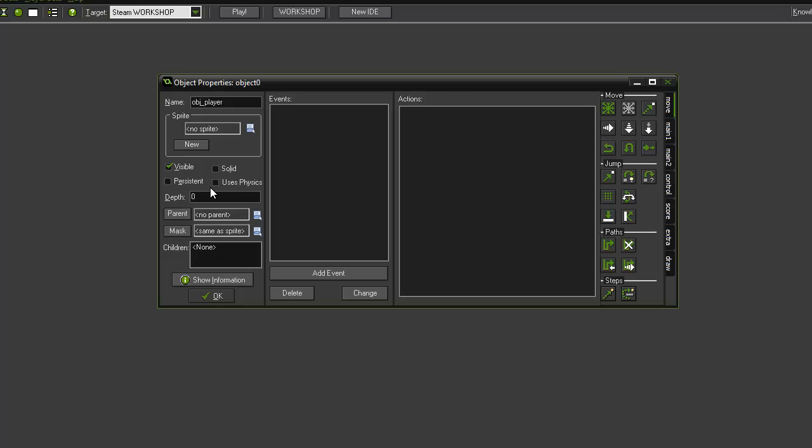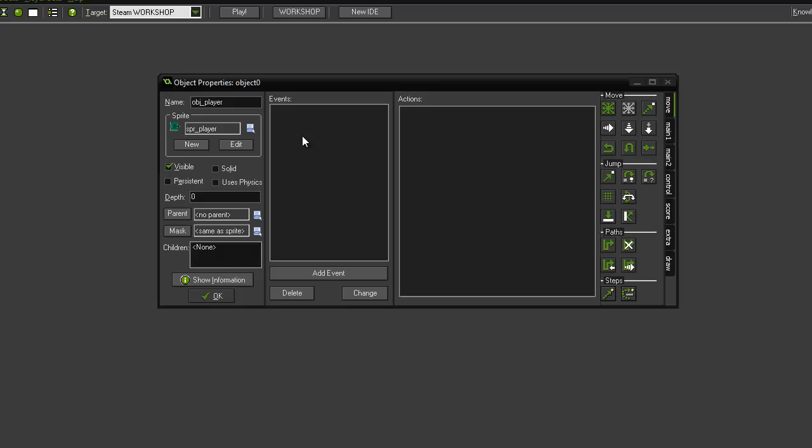So imagine the object as the skeleton of your body. The skin would be the sprite. So for this character, we're going to have an object and we're going to cover it with the tank skin or tank sprite that we've created. So we're going to click on the drop down arrow here and tell it to use the SPR player sprite. Okay, and that is done.